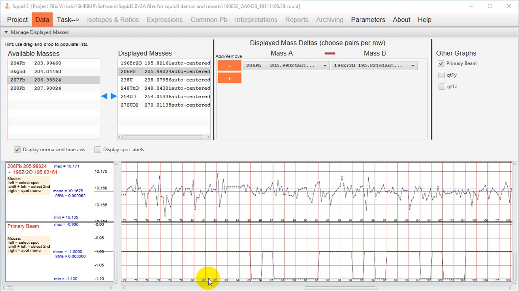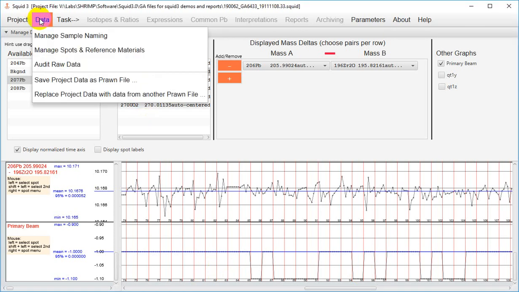I do want to point out that when you remove a selected spot from SQUID3, it doesn't delete that spot from the XML. It just excludes it from future calculations. If you wanted to create a new XML that preserves these edits, you would do that here: Save project data as prawn data file.